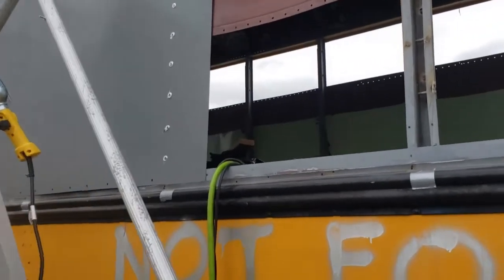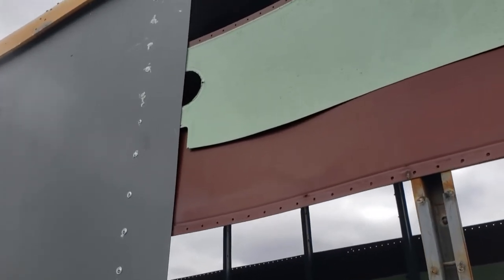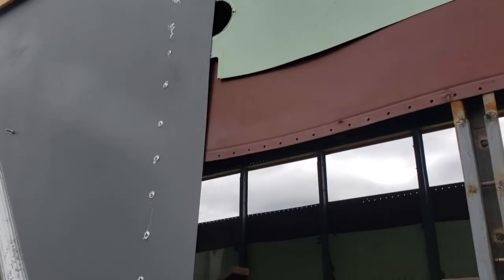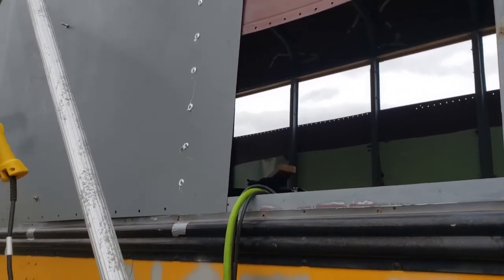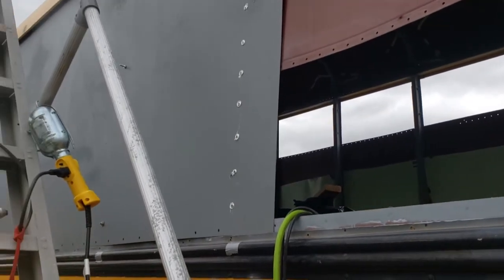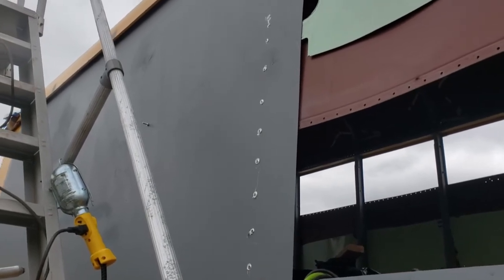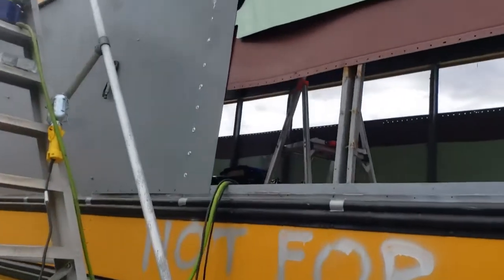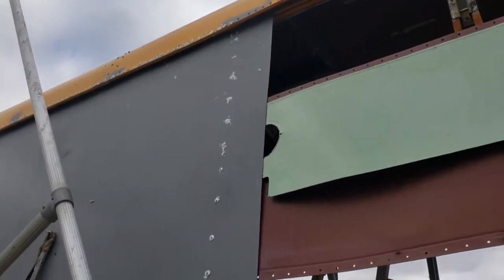Alright, so I riveted a line I had already drilled. I think I'll be able to get caulk behind everything if I do one line up and down at a time. You can also actually kind of caulk through the holes that are drilled. If you squeeze enough caulk in, it'll kind of start spreading. So I think they'll be sealed up pretty good. Alright, so I've got the line there done. I've got the top done.